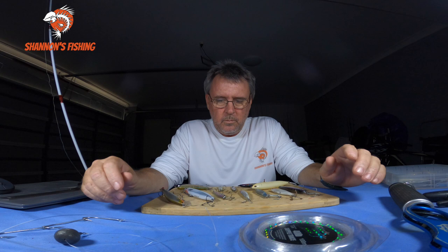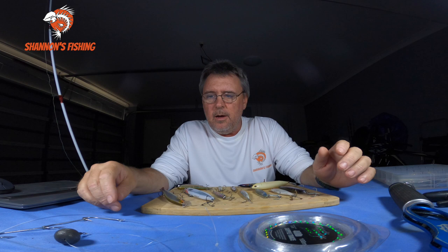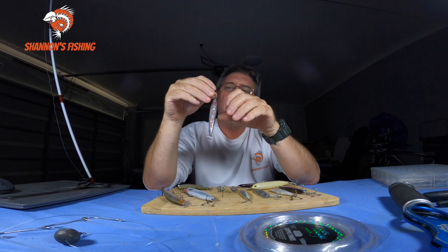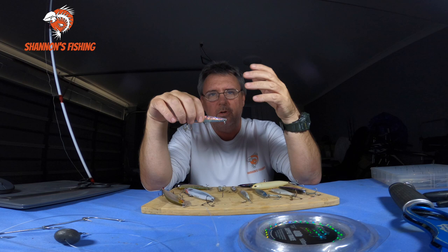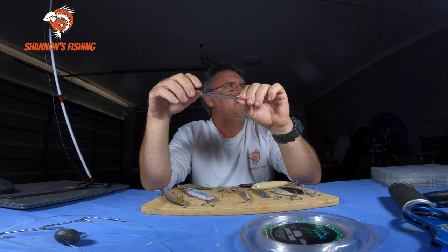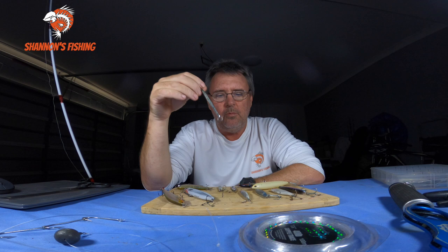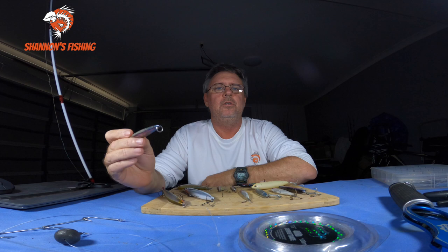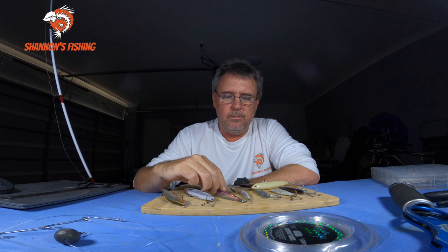For most of you off the beach — late afternoon, early morning — if you're not bait fishing, a lot of guys cast metal slugs. Like a Sniper or Radar, this one here is a 35 gram — that's a nice little lure but on bigger rods like 10 or 12 foot rods it's quite light. You can buy these in 50, 55, 60 gram. A lot of guys run 60 gram on a 10 foot rod with 20 to 30 pound line on a surf reel and cast it a long way. Then just wind like the clappers — no twitching, just cast it out and wind fast, get this thing really skipping on the surface and flashing. Tailor will jump on it if they're in the area.